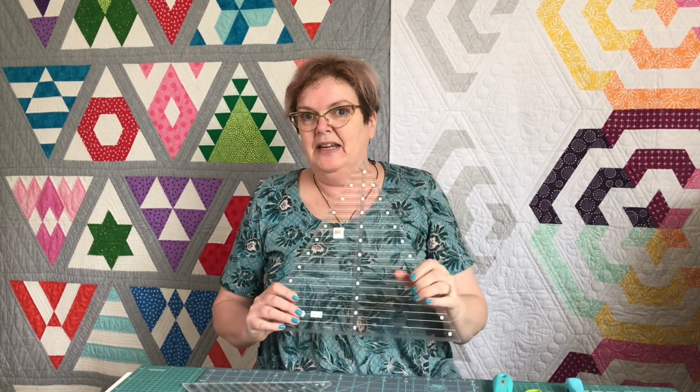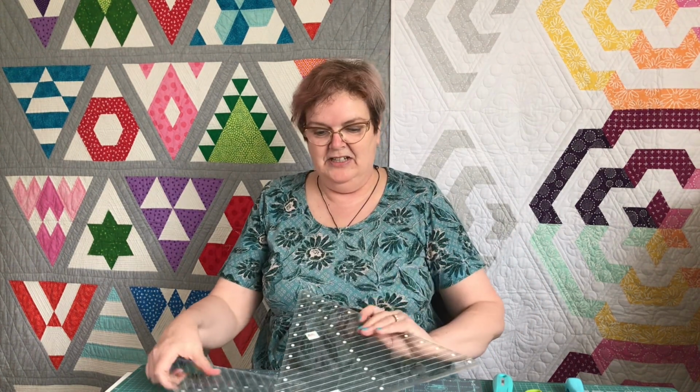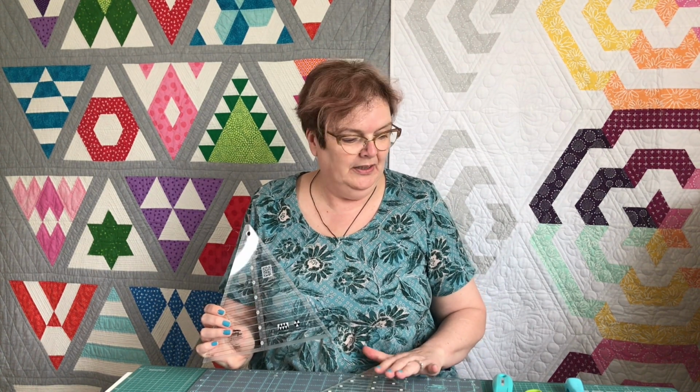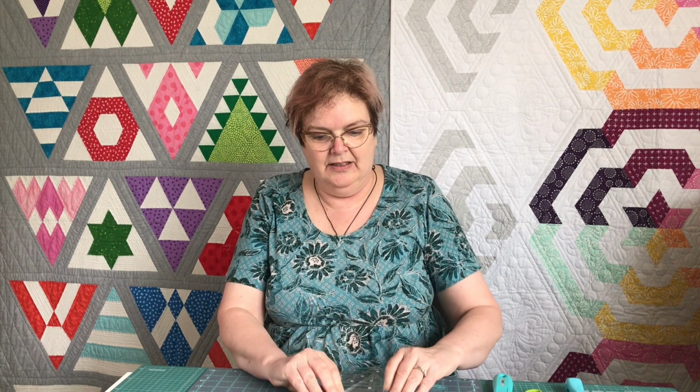So the nitty-gritty of this class is the triangle ruler, and I do recommend the Creative Grids. They make them in an 8.5 or a 12.5. The 12.5 can make cutting some of the shapes for these blocks easier when they're longer like this, but it's a bit more clumsy than the 8.5. So for most people the 8.5 will work fine. I would definitely start with this one and maybe get a 12.5 later on if you want to. Christmas and birthdays are always good. But you can do everything without the 12.5. There will be instructions.